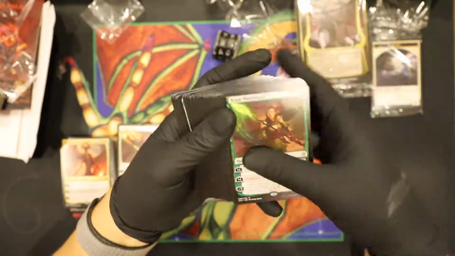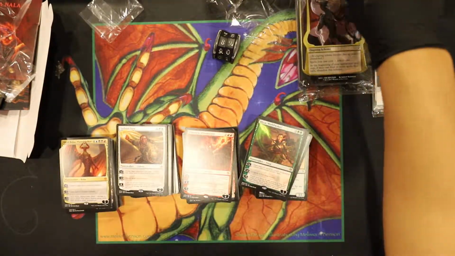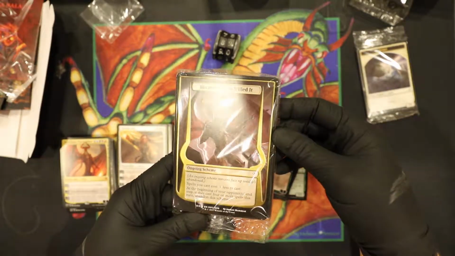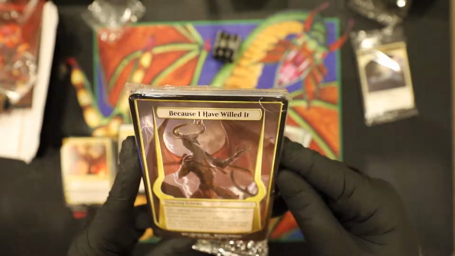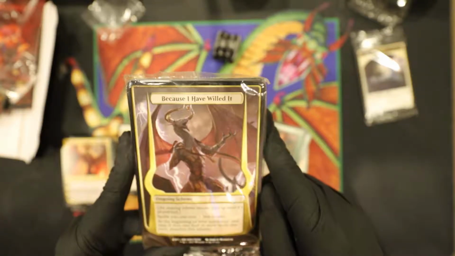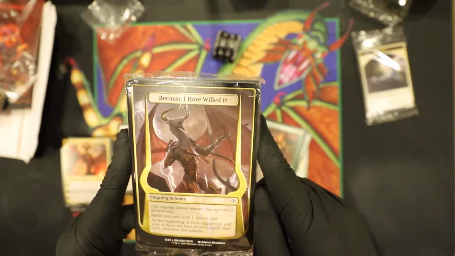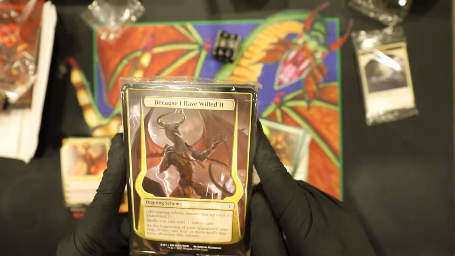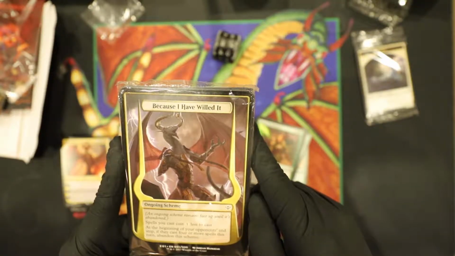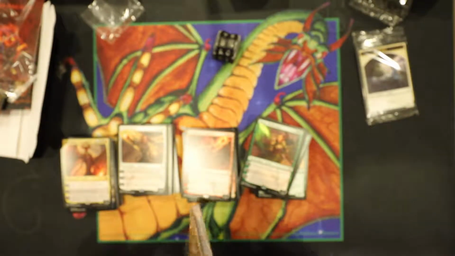There it is. And it looks like we got the schemes here. Ongoing scheme. An ongoing scheme remains face up until it's abandoned. Spells you cast cost one colorless less mana to cast at the beginning of your opponent's end step. If they cast four or more spells this turn, abandon this scheme. Okay.